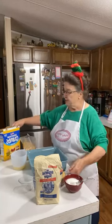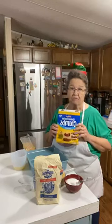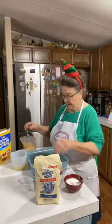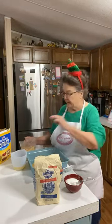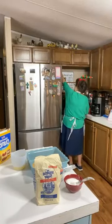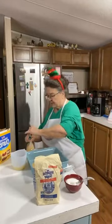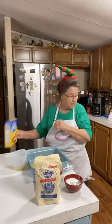You can crush your own graham crackers - my mother did, she didn't buy the already crushed. But I got the already crushed, and I'm using a cup and a half of graham cracker crumbs. I preheated my oven to 350 and I'll put this in the oven for five minutes, just enough to get it kind of heated, then of course you have to let it cool. I'll tie up my graham crackers - I get these little hooks at the dollar store and use them all the time on my potato chips and anything I open.